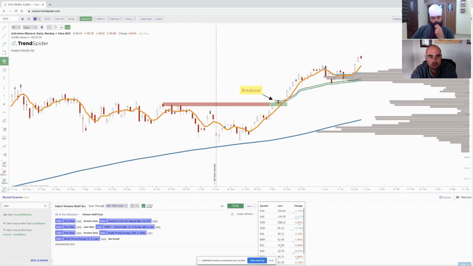If you look at this area right here, this shelf of volume was showing us there were a lot of shares holding here. So as the price is trading at this area of volume, all of these shares are at break even. If you're holding at break even and you have a plan in place that you think it's going to go higher, why would you sell? That's what a majority of people holding in this area are likely also thinking. And so as the supply dries up, i.e., as more people stop selling, that allows price to catch a bid, not necessarily because buyers came in, but because selling is drying up.